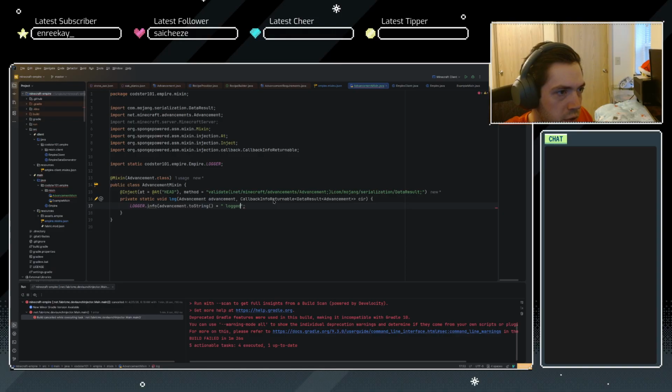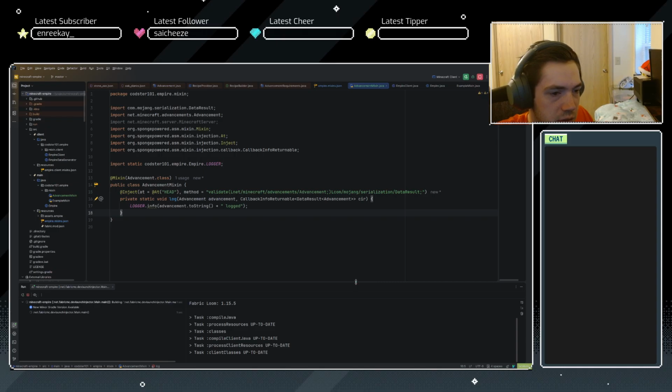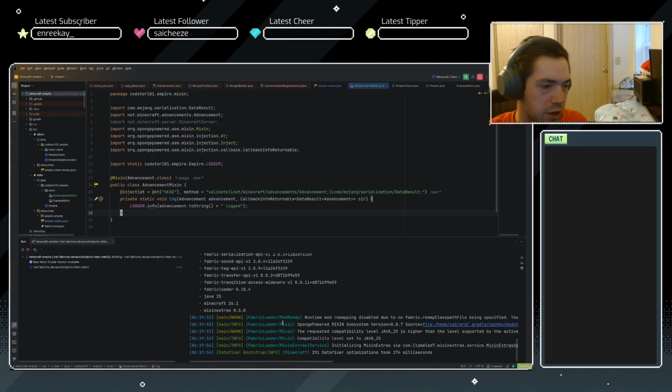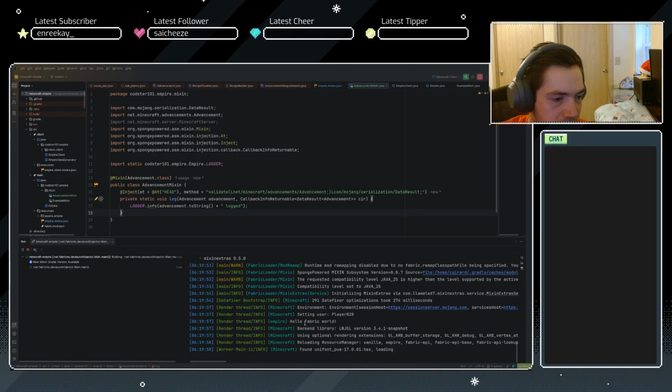So I'm gonna print the actual name of the advancement. Then you should actually go with the tail. So watch the logs right here, and it'll show.